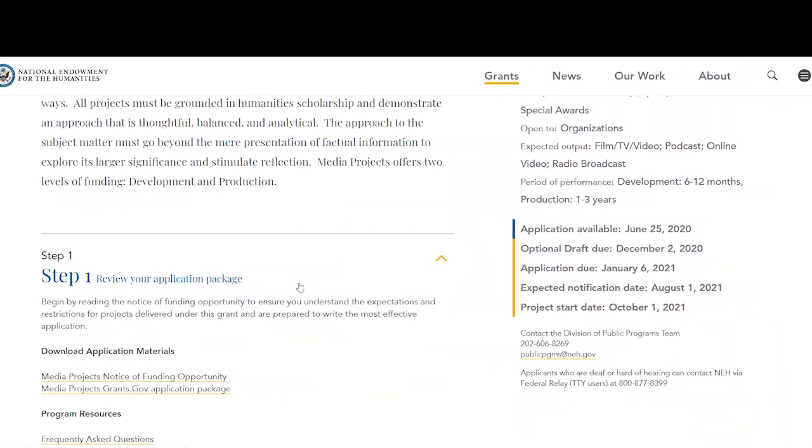The second piece of information: do you need to have a 501(c)(3) status? Or in other words, do you need to be a nonprofit to be eligible? Good news, SASA is a nonprofit, so we can apply for these specific nonprofit grants.